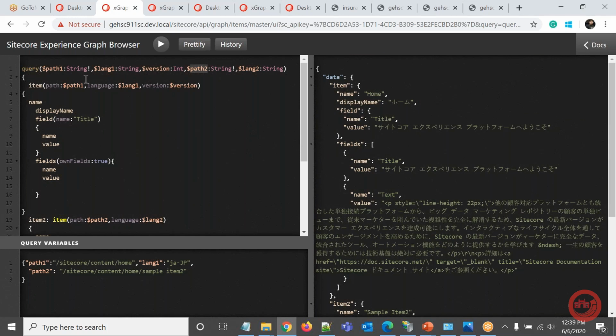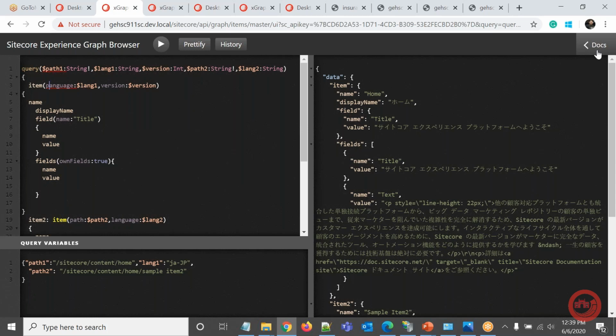Apart from that, one more thing I want to tell you is that if you are not using any of this, or if you are making any mistake, it will start complaining here. Like if I declare a variable and I'm not using it, it will start complaining here itself while typing. It's strongly typed. That's why it is called strongly typed, and it will give you the error then and there.